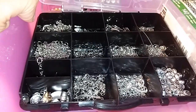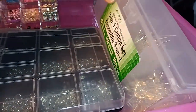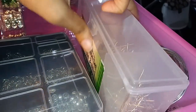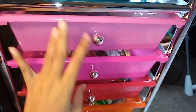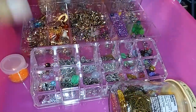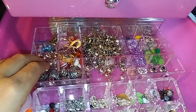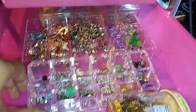Here's where I keep my chains for my chunky charms. This container is also from the Dollar Tree — it's a good size and I keep my head pins and eye pins in here, though I'm running low and need to get more. Down here I have more Dollar Tree containers for other beads that I can find easily. I like these clear acrylic containers because I can see what I have, and back here there's some more beads and glitter for when I fill the little bottles.